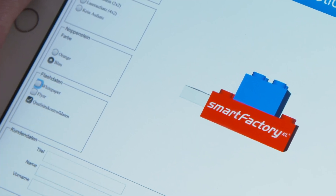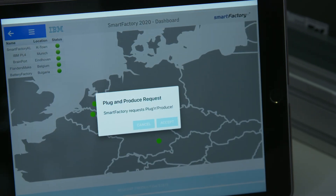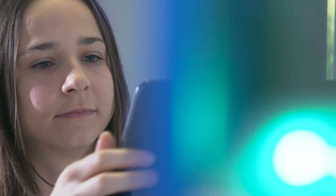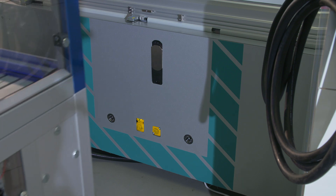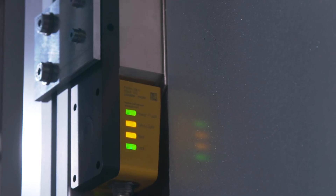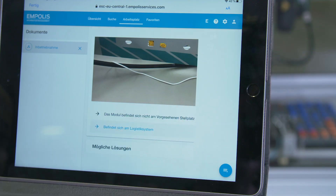An optional production photo is linked to the quality control data. This option requires a special module to be available in the system. A notice is displayed on the operator's tablet and the operator gets instructions that this module must be installed in the plant. The tablet displays detailed worker assistance that provides step-by-step guidance on how to proceed safely through the plug-and-produce process. The special positioning elements on the stations and the plant system ensure proper alignment, while electromagnets guarantee stability and occupational safety. Each work step must be manually confirmed before the process can continue, helping to avoid safety issues.